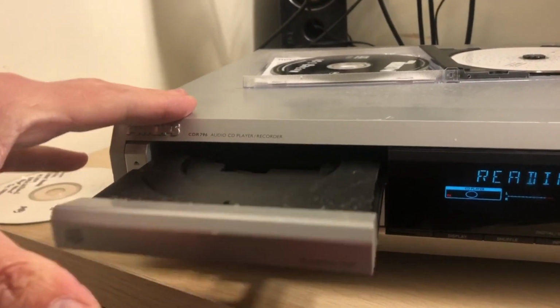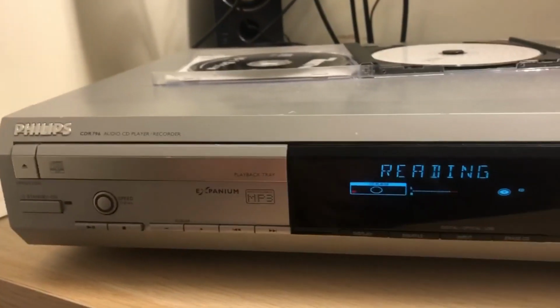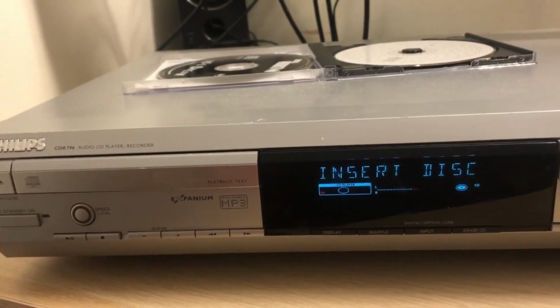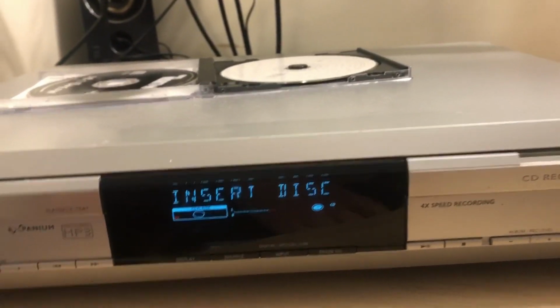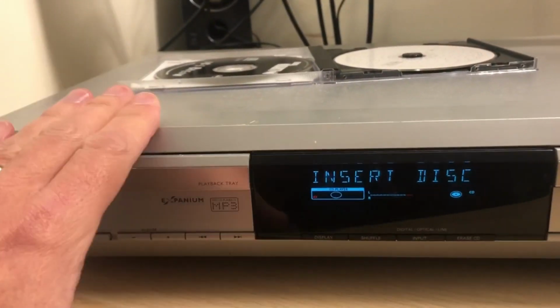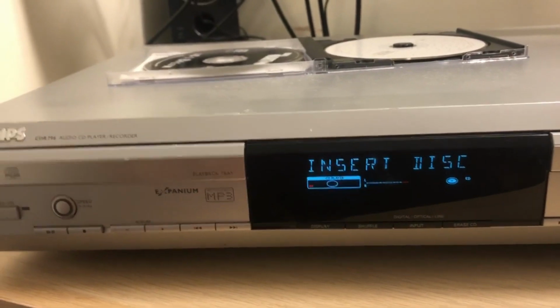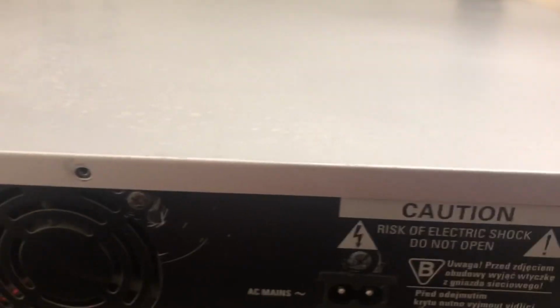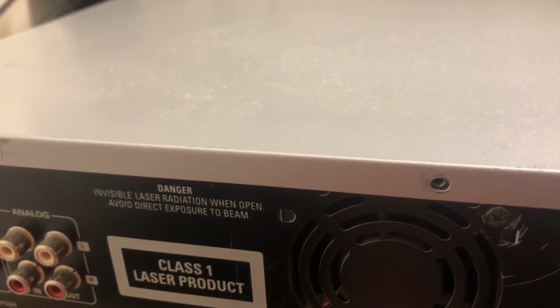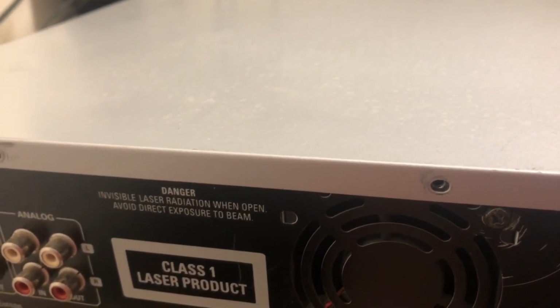I thought it was ejecting the disc because it could tell it was a recording, but in theory it shouldn't, because it should be able to play that back. So the problem we've got here is this is probably affected by dust at least, or maybe it's just pretty knackered. But let's get the cover off and have a look. So quite a few screws in the end, 8 screws I think, or was it slightly more than that? It was 9 actually, 9 screws.